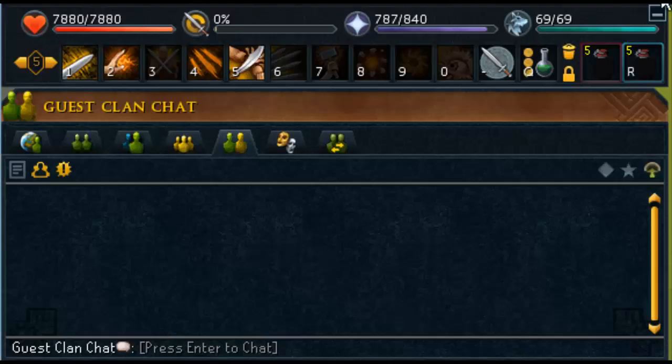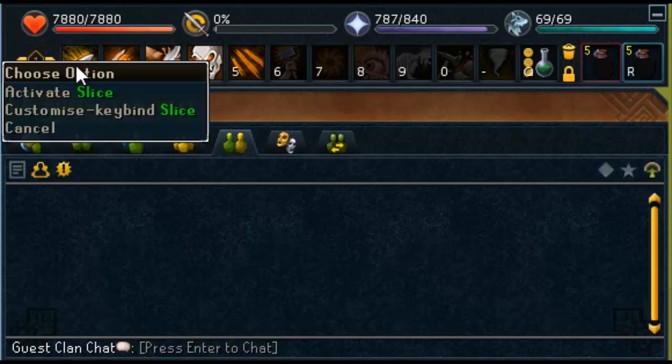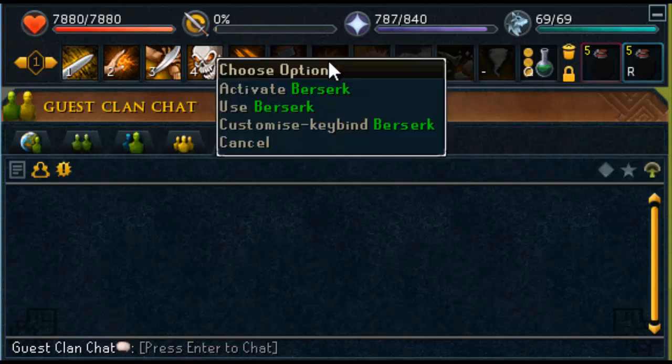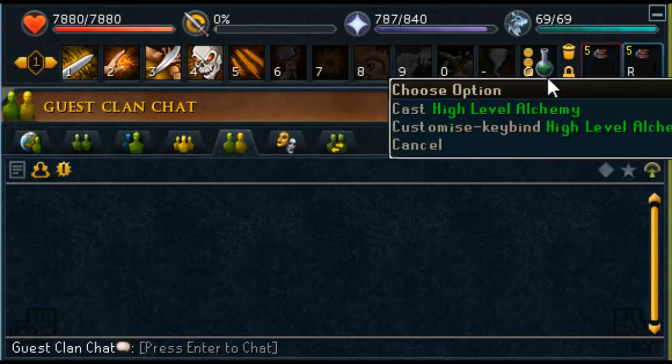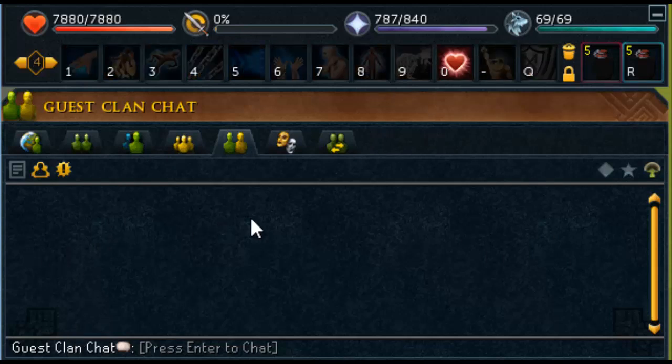Okay, so for the ability bar setup, what you want to have is something like what I've got if you're using Drygors, and if you're using a two-handed weapon, then you want to be using this setup or something similar to it. You'll notice what they both have in common. They both have Sever, Punish, Slice, and Dismember. Assault and Berserk as well. But the one thing that they also have is High Level Alchemy. I'll explain why you want that in a second, but it's really useful because they drop quite a lot of high-powered gear.